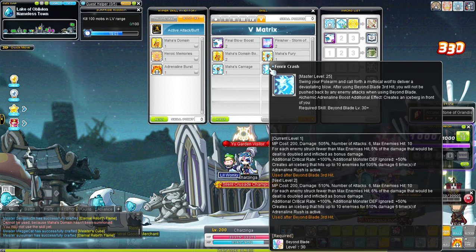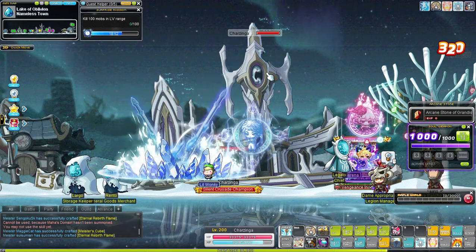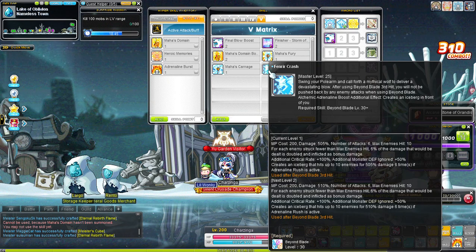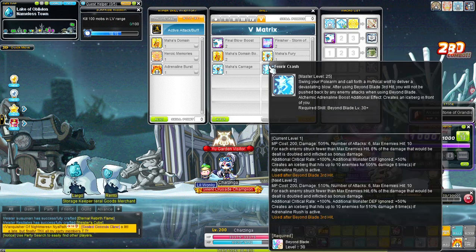And the last one you get is Fenrir Crash. The last monster is going to be Fenrir Crash, the wolf. So that one does 505%, 6 attacks, and then 10 enemies, and each strike, 6% damage would be double inflicted as a bonus. And then in addition to that, it gives me crit damage for sure, 100%. It ignores monsters' defense by 50%. That's pretty good. Sorry, not decreases it, ignores it.